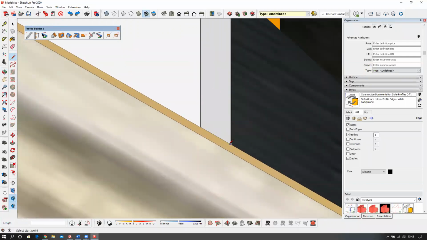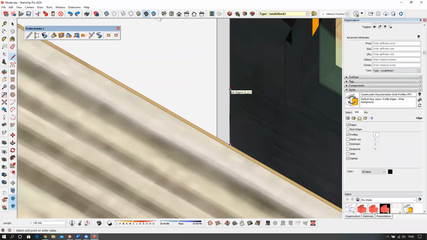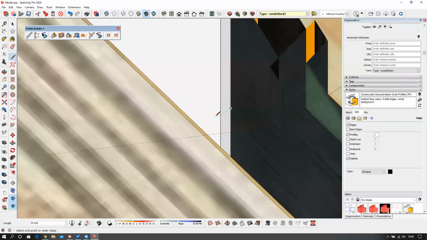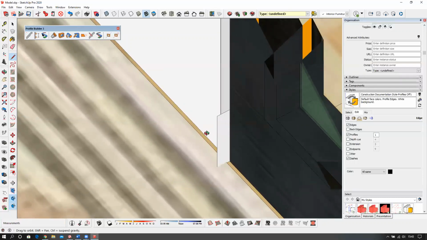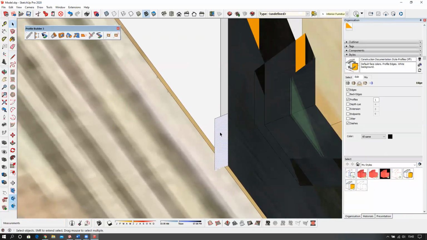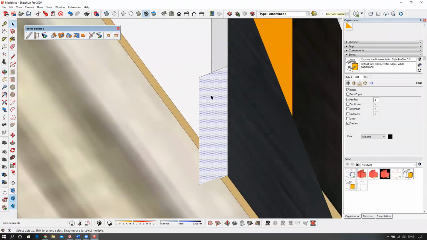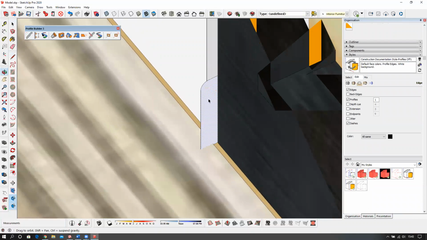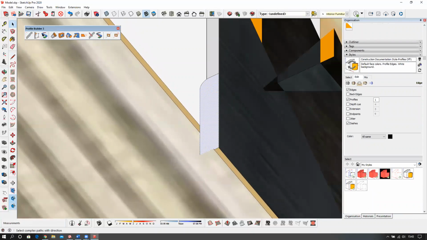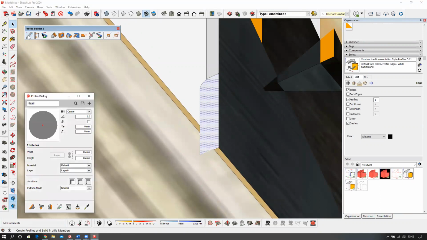As I say, it's in the detail. Click on the edge. Very crisp. Come out over here, 25, come down, transfer to here, click and go back. Okay, so this surface here, just going to do a pencil round edge. I'm going to select it. I'm going to go to the Profile Builder dialog.